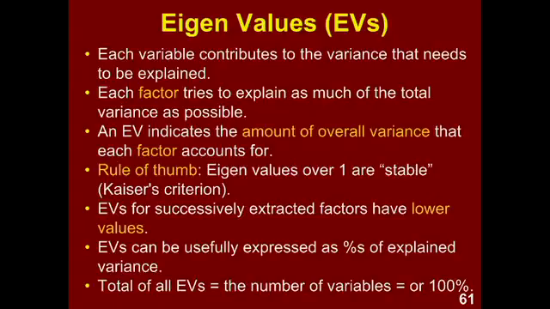Now that means we know there's $7 left in the kitty, so factor 2 is going to come up and say, I'm going to grab as much as I can. And it brings its hand out, and maybe it's got $4 in its hand. So it's got an eigenvalue of 4. And this process keeps continuing. Maybe the third factor gets $2, and then we're getting down to cents. Fifth factor gets 50 cents. Sixth factor gets 20 cents.